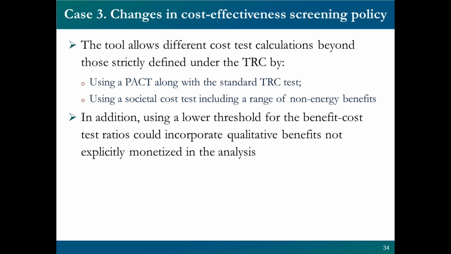And as I mentioned, changes in cost effectiveness screening policy could be accommodated in the model by looking at all of the different cost tests that the model can calculate, or lowering the threshold for the benefit cost test ratios, or adding in values to the societal benefits category in order to account for qualitative benefits.